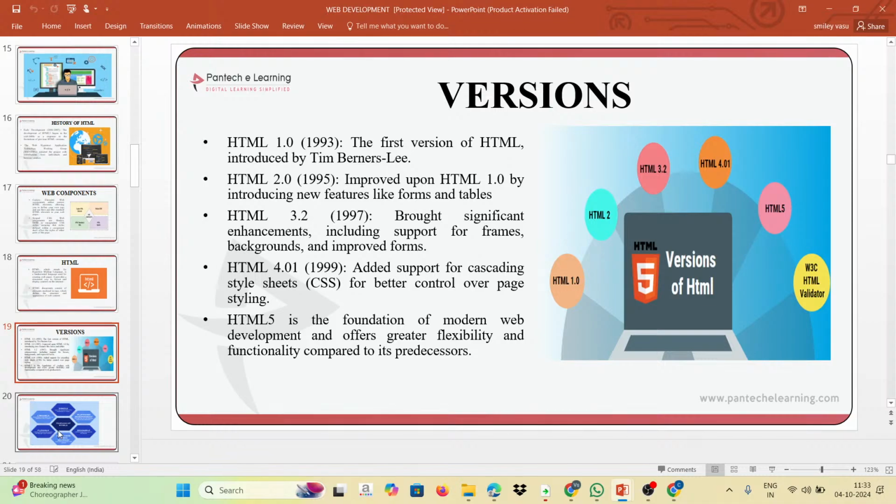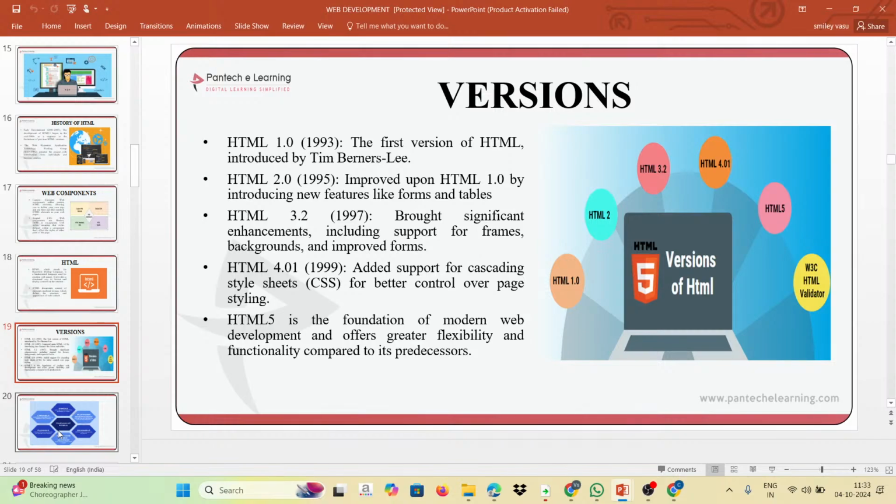In this HTML version, only structure is not enough, so we add CSS for better control and page styling. They use 4.01 for that.